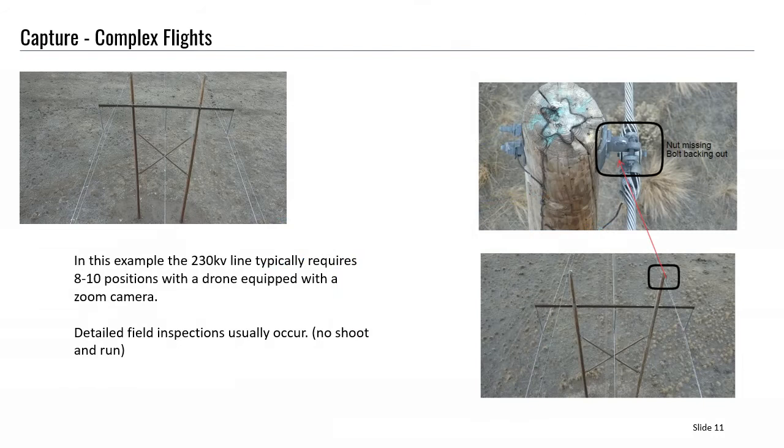Now, we want to make sure you have a good, clear picture so we can see details of connections, pins, nuts, and washers when we're back in the office reviewing this. So we have to make sure that the lighting and the clarity are very good. Now, you may need to switch to manual focus while in the air. If you don't know if the picture is good enough or covers everything, take another picture, or take 2, take 3. It's better to have too many than not enough.